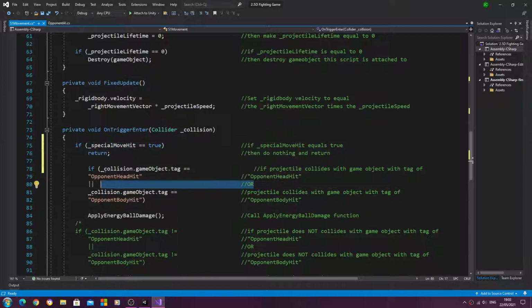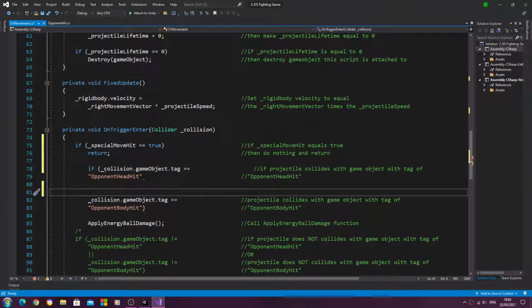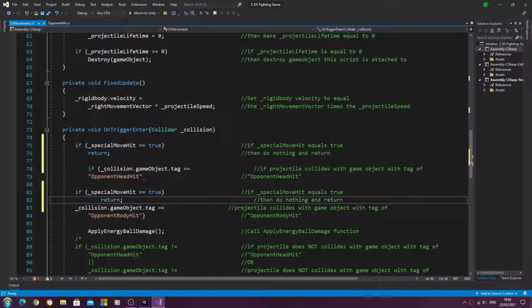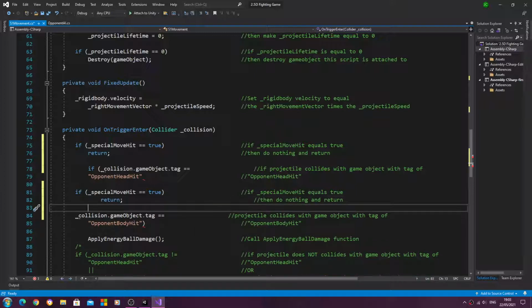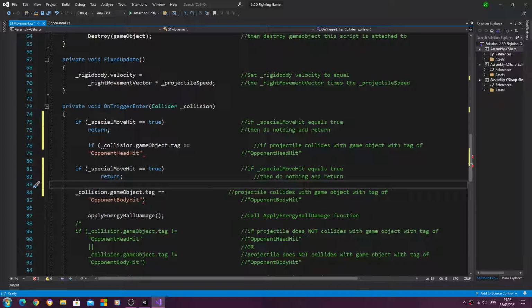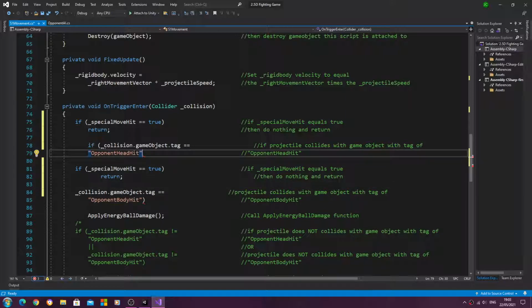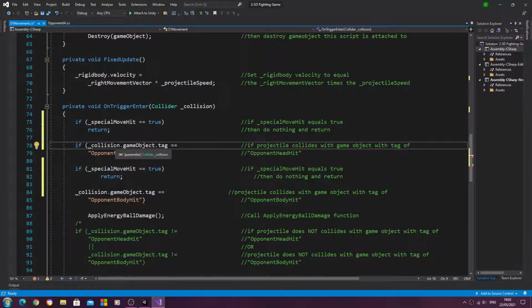Now we're going to copy that if block. We'll actually get rid of the or line and we'll paste that in. So obviously it's broken our code, we need to fix that. So let's now come to if collision dot tag opponent head hit.